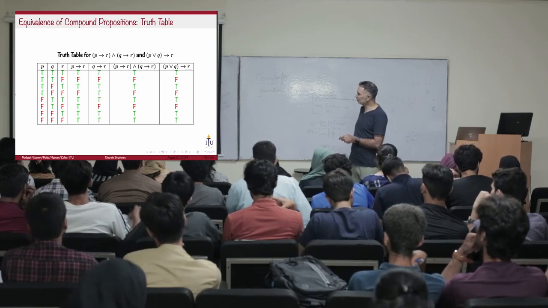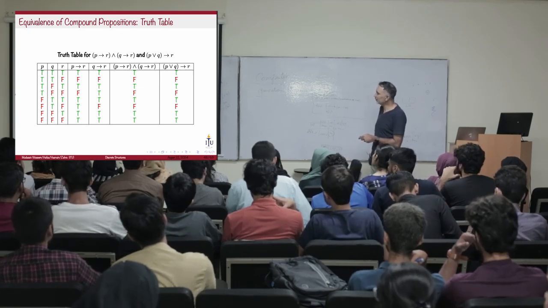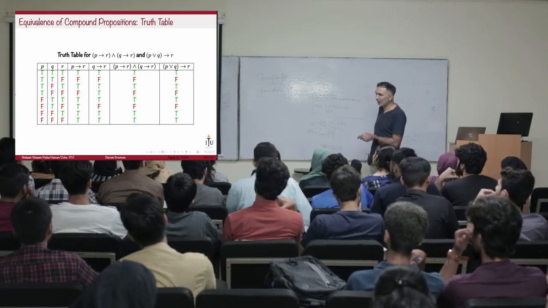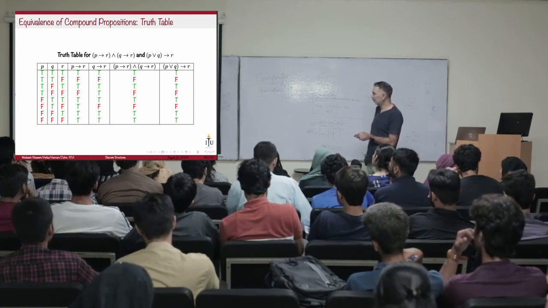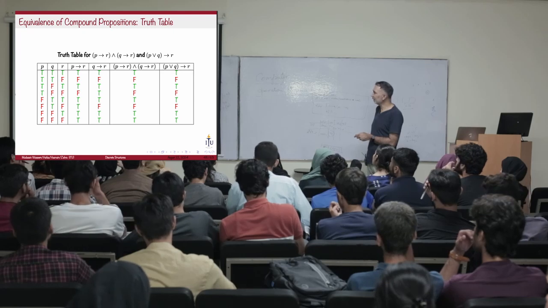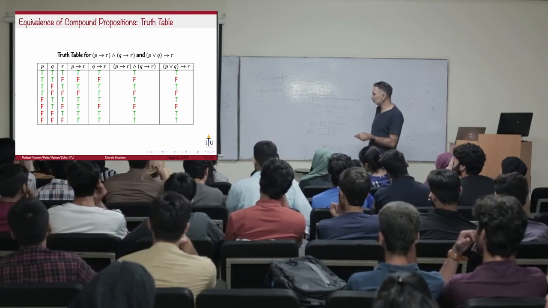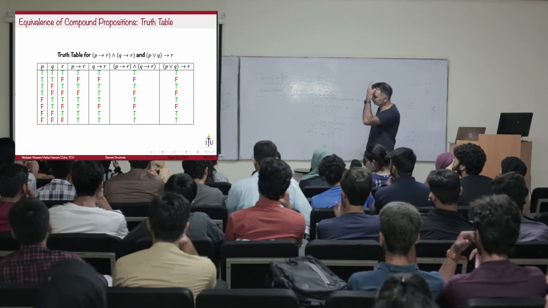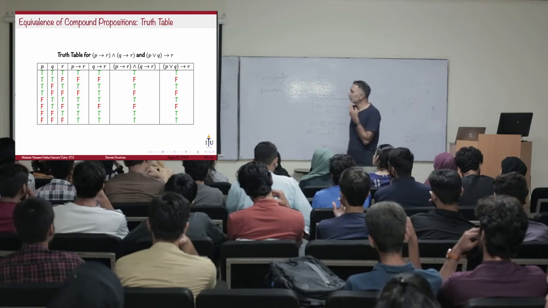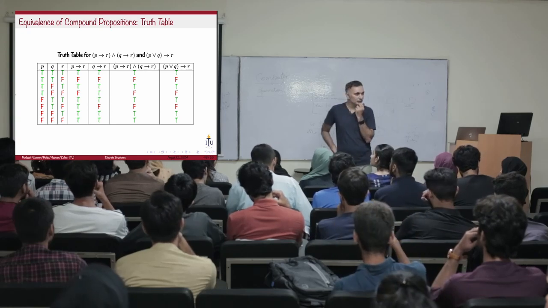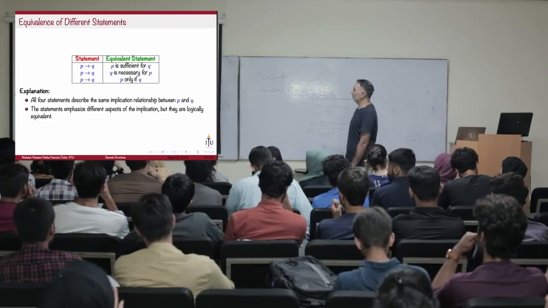After that, next is just a conjunction of these 2. For this part you also need P or Q, which I haven't made here. You need a separate column for (P or Q) then R, and this would only be false when the (P or Q) part is true and the R part is false. And you'll see that these 2 are actually the same columns. Okay, awesome. Questions? Are we good? Okay. All right.